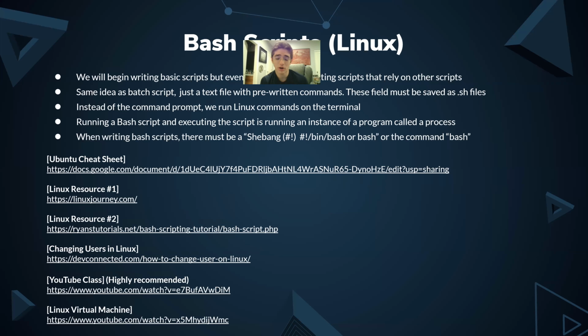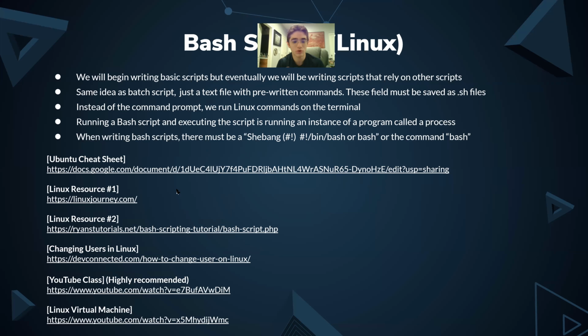And instead of the command prompt, like in Windows, we'll be running it through the terminal. And you'll see in the images throughout the year, it's called the terminal instead of the command prompt. It's a very slight difference. If you think of it as the same thing, if you're on Linux or Windows, it pretty much serves the same function. Hopefully not too many people get mad at me for that. I just think it's the same function. And so we run the scripts through there.